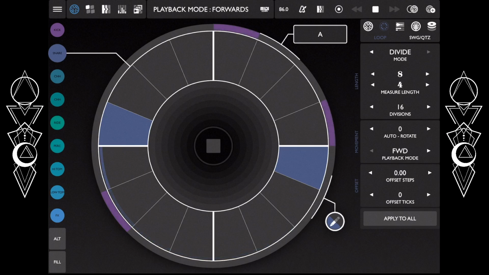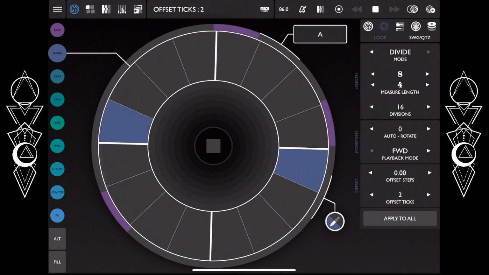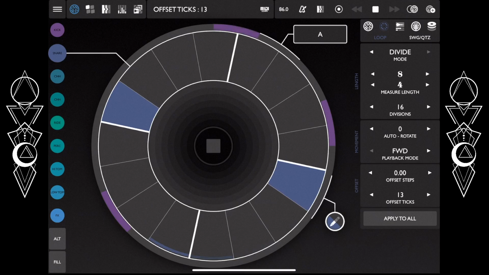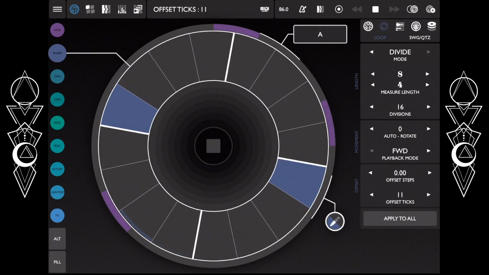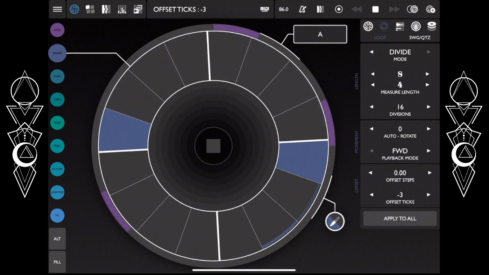But we have this offsetting here, which will take the entire wheel, either by steps or whatever, and allow you to rotate this. I haven't used this in Drambo yet, but I'm almost curious to see if you can map that to a CC to see if you can rotate that. But what you can do is basically, this is your track delay here. You can also set it early.